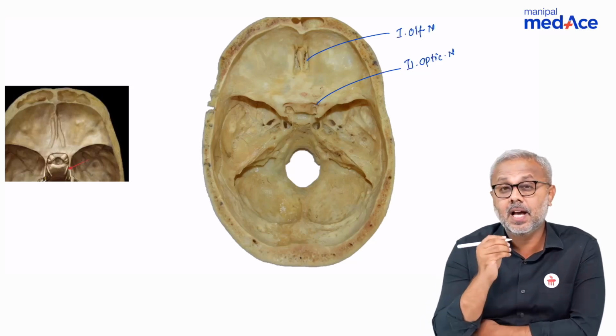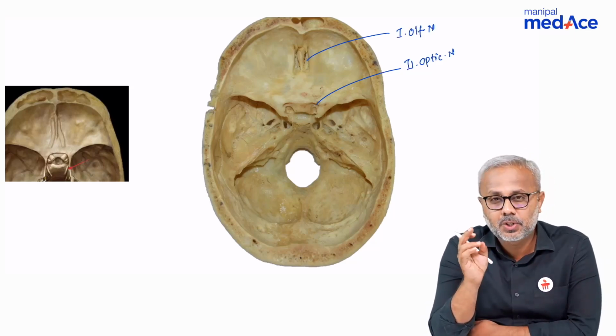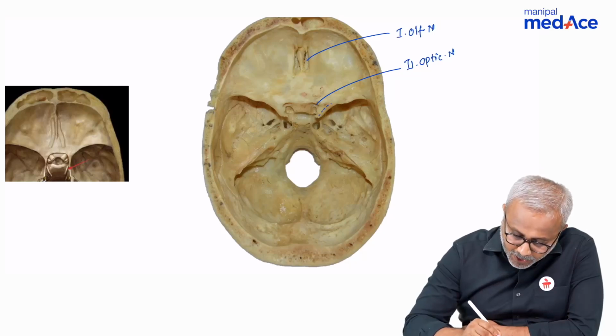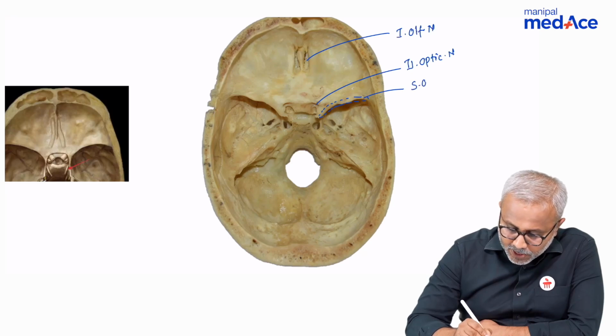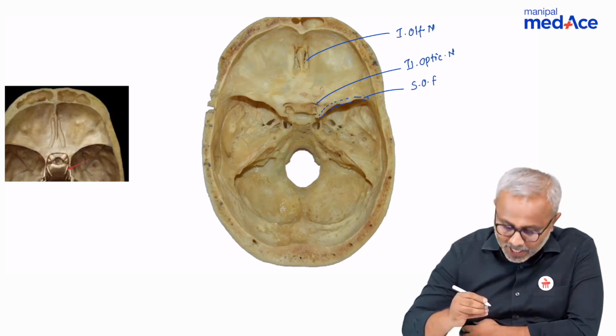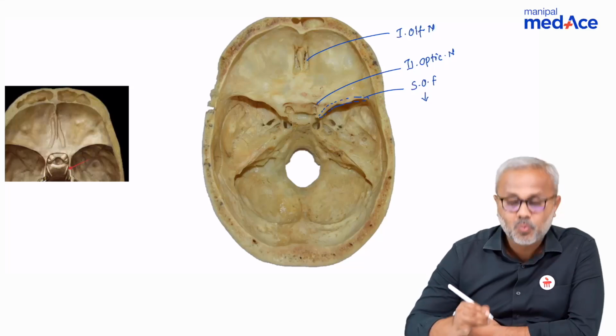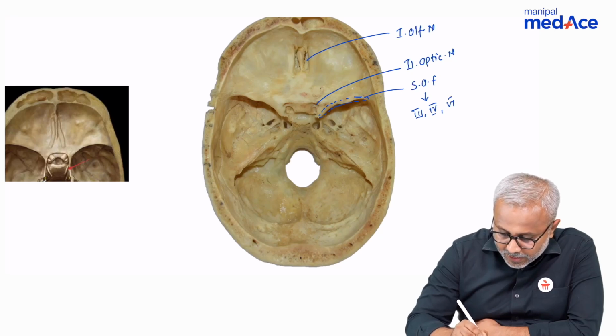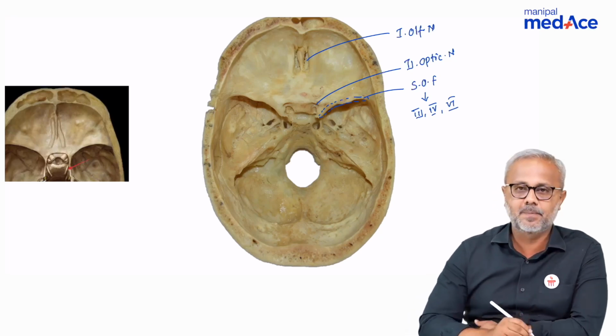Now, then we have oculomotor nerve, trochlear nerve, abducens nerve. All these nerves will pass under a retort-shaped fissure which is present here. And what is this? Superior orbital fissure present underneath the lesser wing of sphenoid, right? Now, here what cranial nerves pass? The third, then we have the fourth or the trochlear nerve, and then the sixth cranial nerve.